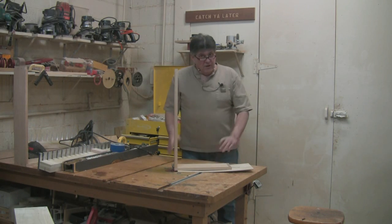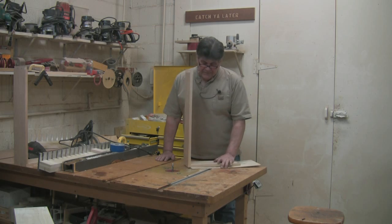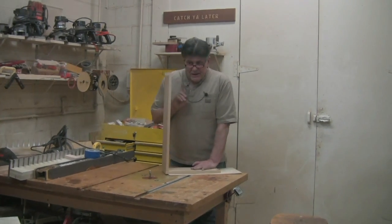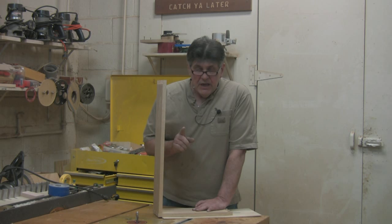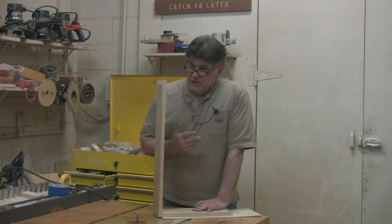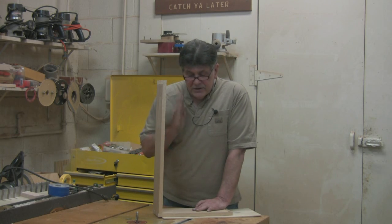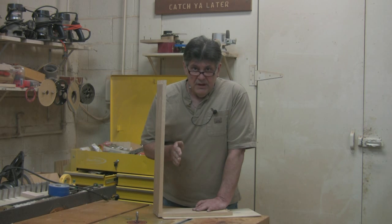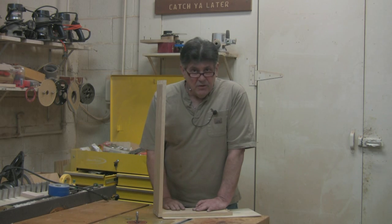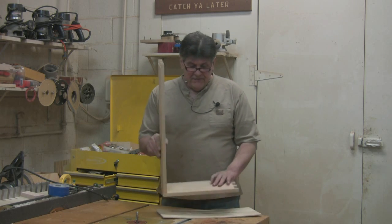All right, just for a mock-up to show you, and again as an alternative, and I want to re-emphasize, if you sand those, and that's the way most folks do it, start with a coarse paper, something like an 80. The reason for that is the 80 is going to cut that end grain. It's going to shear it quicker and faster. Now you could also take a sharp chisel or whatever. But here's a neat little alternative.